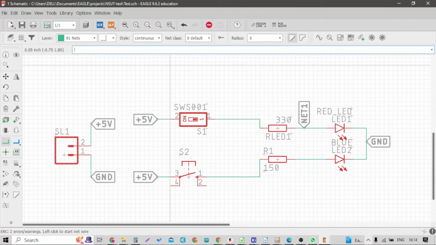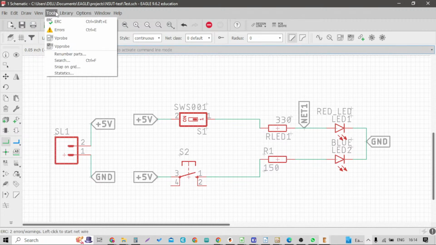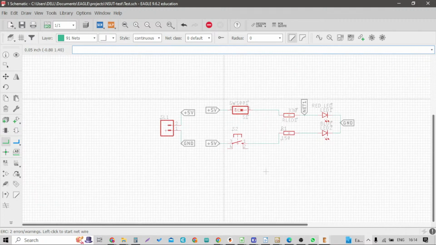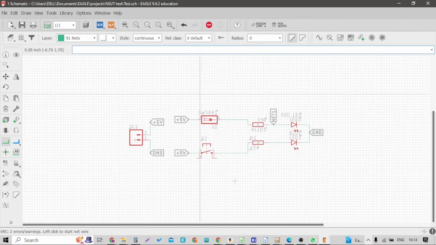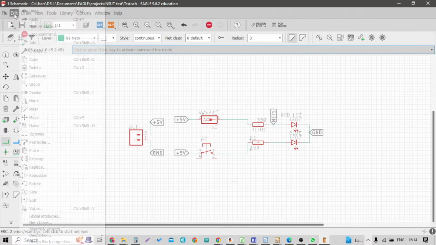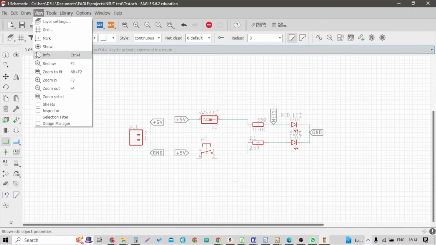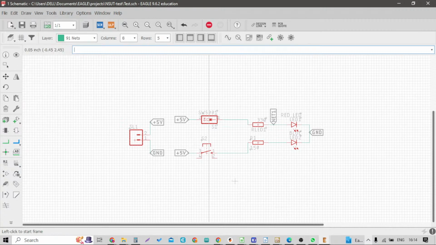And now we will be moving to some other parts. Once this schematic is complete, we can do some beautification also. In that case we can go to the Draw menu and select the frame option.